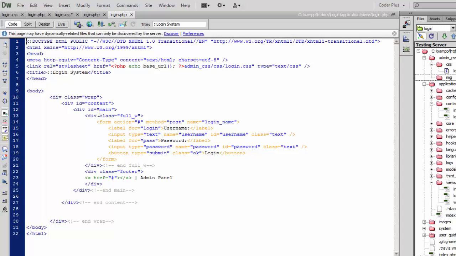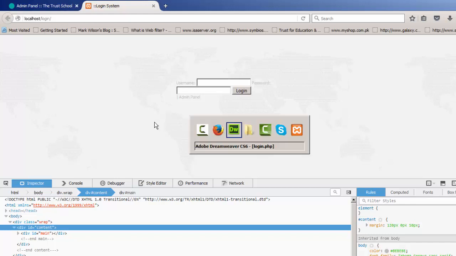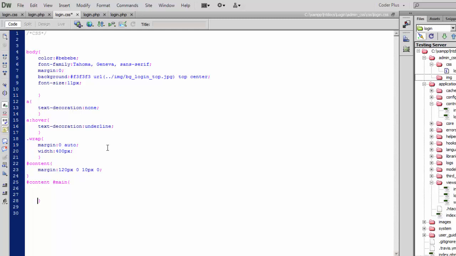Yes, this is the main div, and this is the subsequent div, full width. This is our function in that div. The actual working is in that div. I'm pointing to this div.